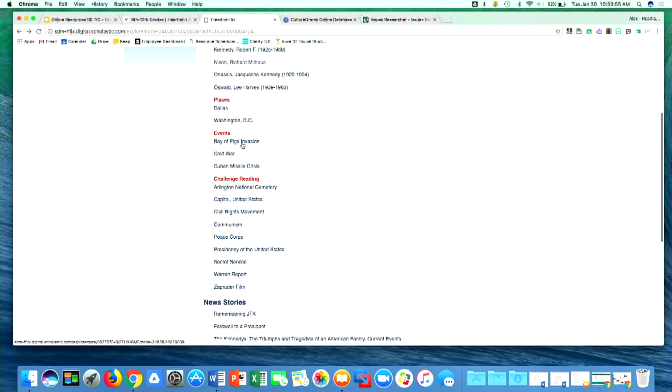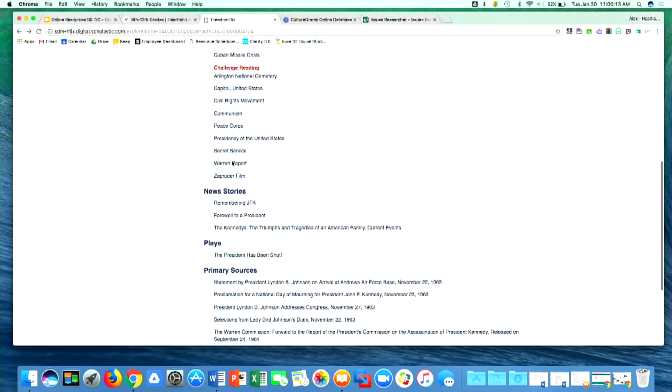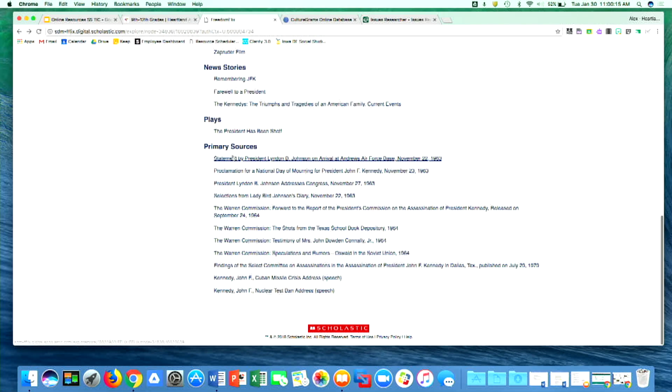So if I wanted to see how the Bay of Pigs invasion could be connected to the Kennedy assassination, I could read through this and get some of that background to maybe help form some opinions. Were Cubans involved? Was it pro-Castro or anti-Castro Cubans that were involved? And then down towards the bottom here, you can see all these primary sources as well.